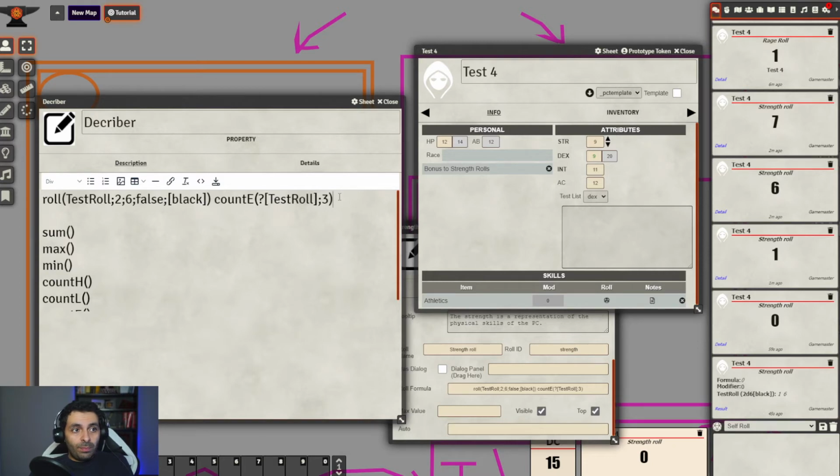Because perfectly we could do the same. We could do this: 1d6, and we might do the following: total if 0 county.